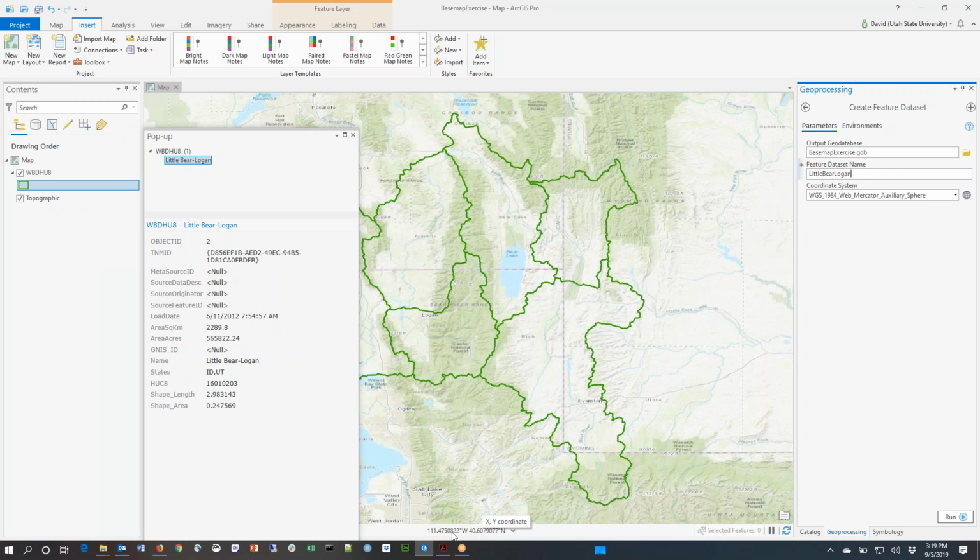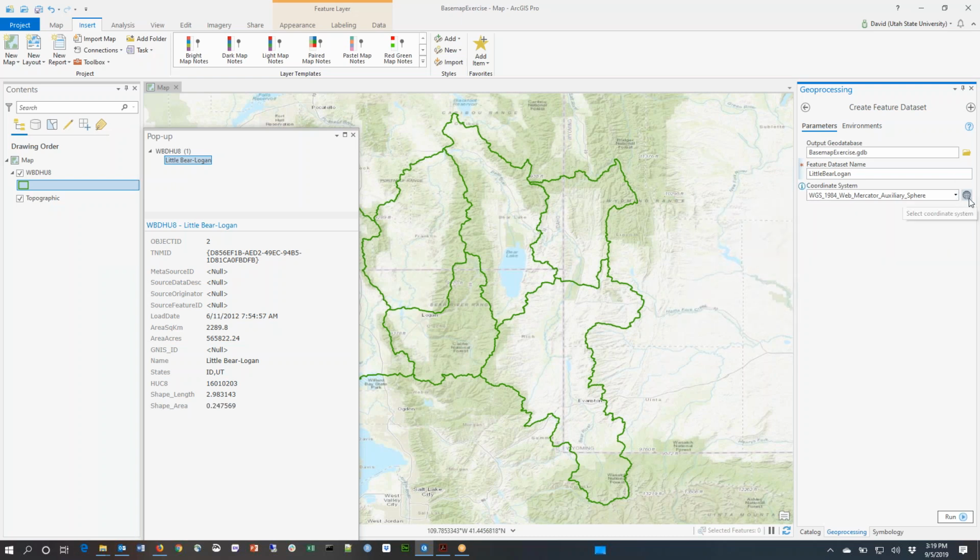Latitude's around 40 degrees, the longitude is around 111 degrees west. You can actually work out, based on that 111, that we're in zone 12 of UTM, the Universal Transverse Mercator Coordinate System. And there's a bit of an explanation for that in the exercise on the bottom of page 6. Each UTM zone is 6 degrees wide, and the counting starts from 180 degrees west.